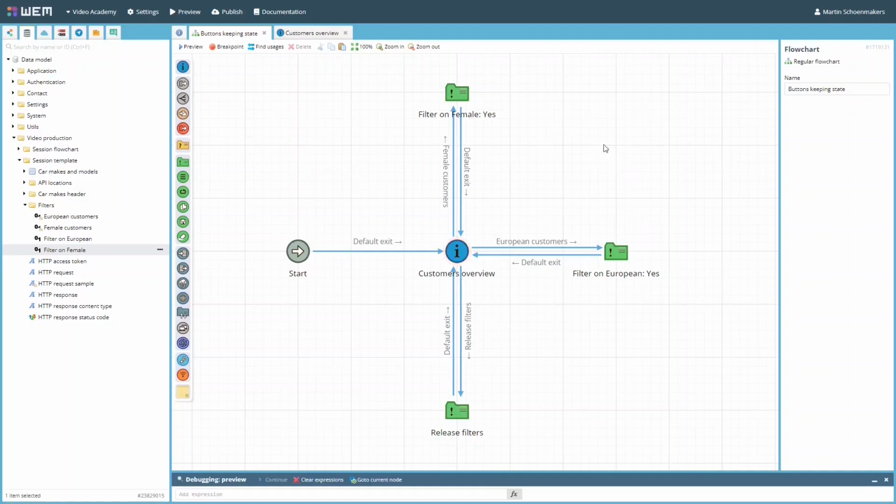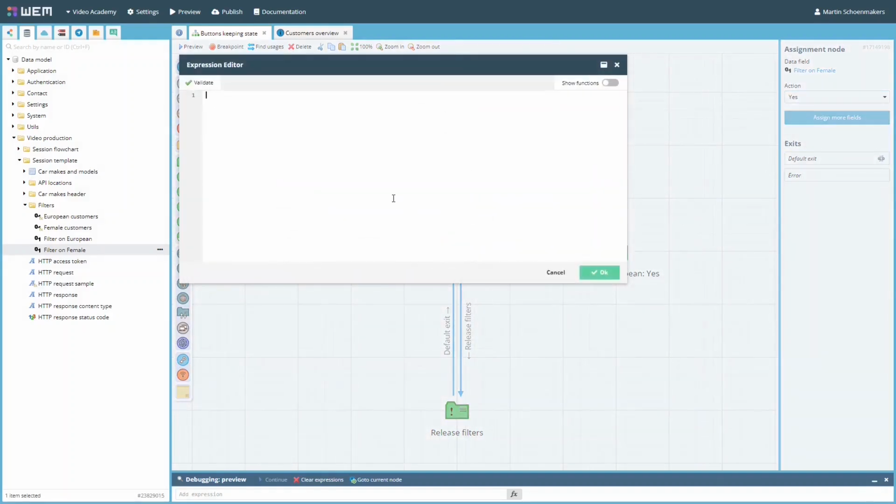First, let's apply the filter switch. We can do this by toggling the state of the related yes-no session field, and there are two ways to do that. There is a switch action in the list of predefined actions. However, be aware that this toggle will only work if the state field has a known value, either true or false. The toggle will not work on an unknown value.